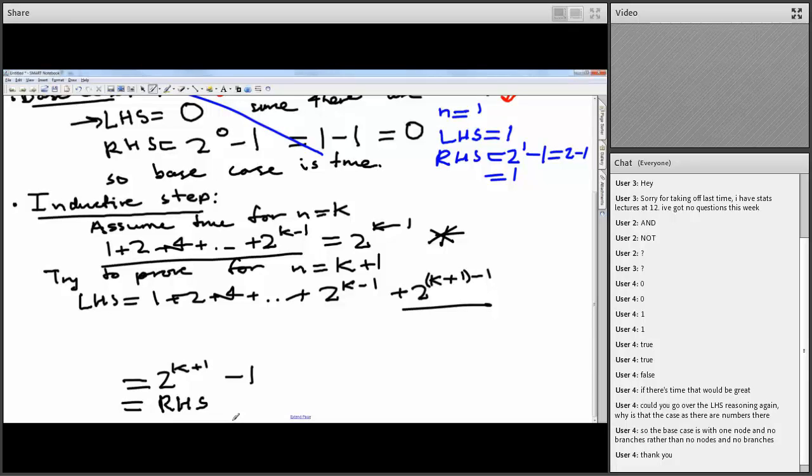So the basic idea is I've got to go from here, through a bunch of steps in the middle, one little logic step at a time, and somehow I've got to use the assumption to do it. When you've got a big series like this one, the series for n equals k just tends to be sitting there already. So it's sitting right there. The first thing I would do is use the assumption. So all this first bit, using the assumption, can be written as 2 to the k minus 1. Sorry, let me make my writing clear over here.